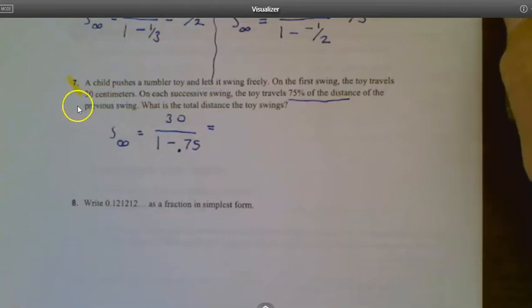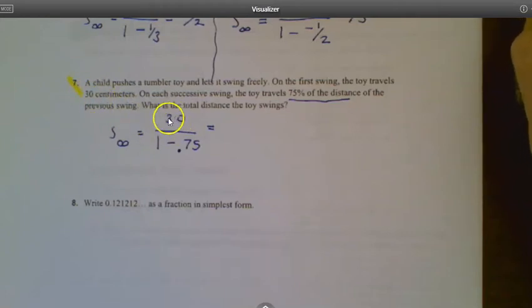So what this is saying is the first push, the first swing was 30. That's the first term in the sequence. But after that, as the swing slows down, it's only going to reach a height of 75% of the previous distance, right? And so it's reducing 75% of the previous distance on each swing. So that's our common ratio. So we're putting that in as 0.75, and the rest is basic calculator. So you would simplify this just like the way we did up above. And that's it. That's the end of chapter 8.